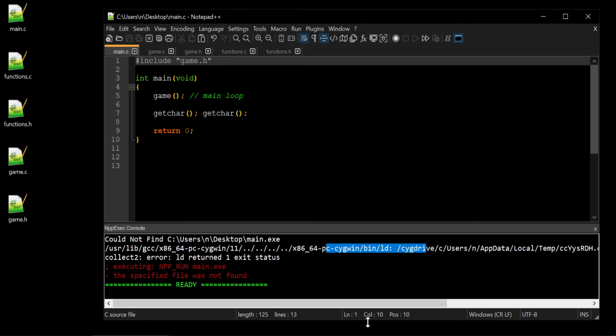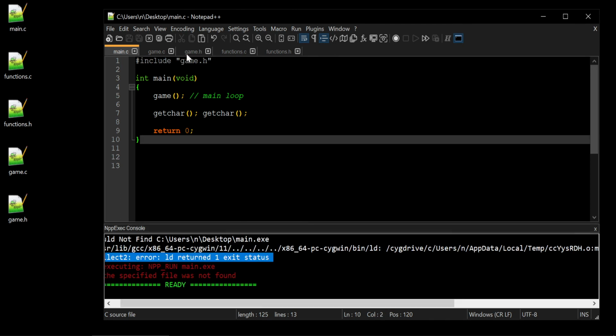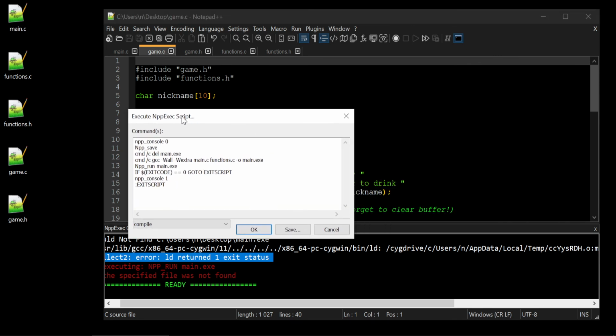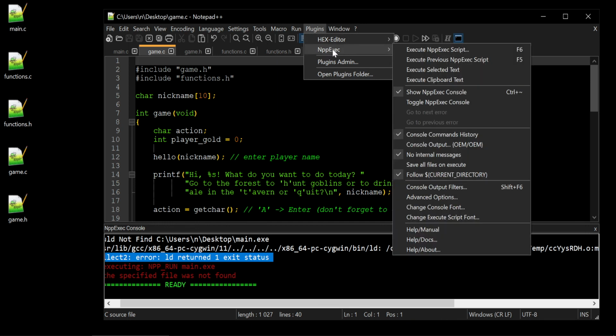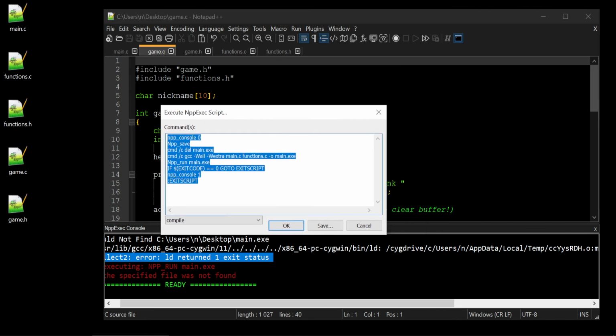Yes. And now another error, which basically means I also need to add this file to the build. In my past video, I told you about npp-exec. We customized it, so I use it for building right now. How to do it? You go to npp-exec, execute npp-exec script, and here you could put your makefile.